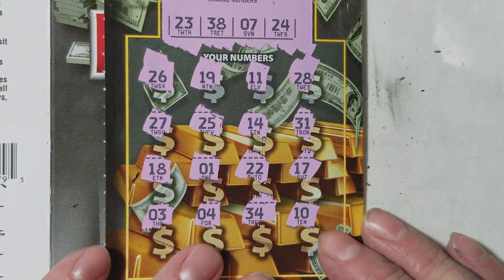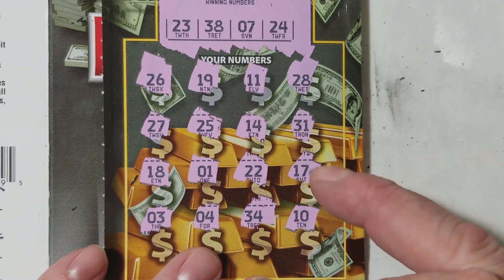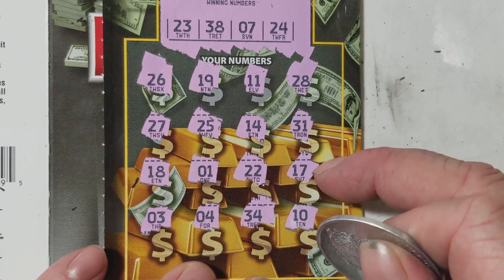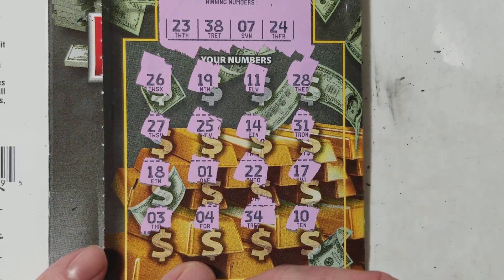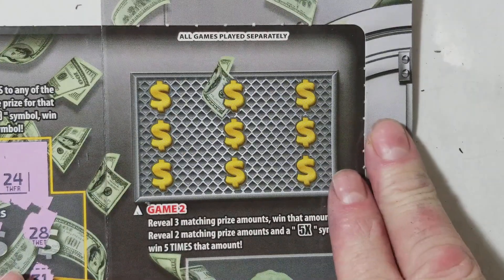If you didn't know, the lottery likes to trick you. They do things like one-offs — like twenty-two, twenty-three. And they'll do things like if you need a seven, they'll put a seven. A lot of the high dump ones with the same number on the end — like four, fourteen, thirty-four — when you need a twenty-four, they'll give you all the ones with fours except the one you need. Bastards.